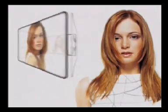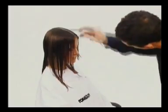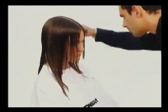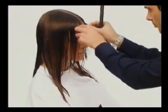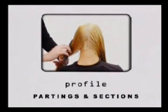The natural inversion technique creates a surface layer for volume and texture. The perimeter has been created by using the one-length technique, and also the forward graduation technique, both of which can be viewed in this collection. But to briefly recap these techniques, one-length recap.